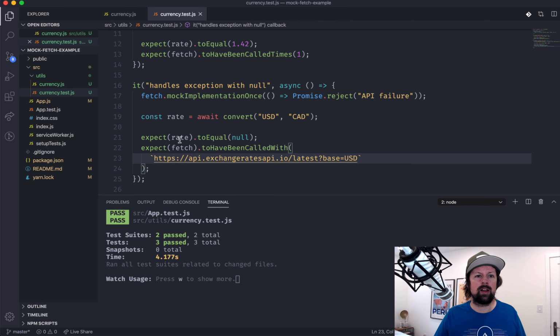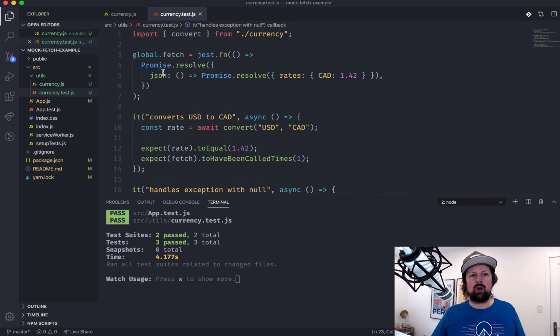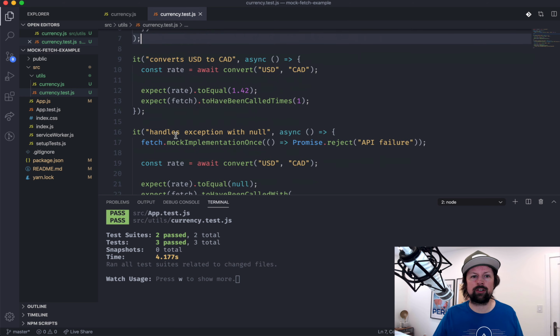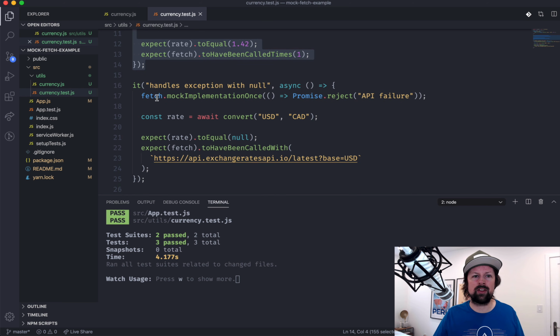There we go. So in this test, we overrode the global fetch to create a mocked version of it that responded in the normal signature we're used to dealing with, the double promises in fetch. We tested it once here, the happy path, and then we tested that our function handles the failure path.